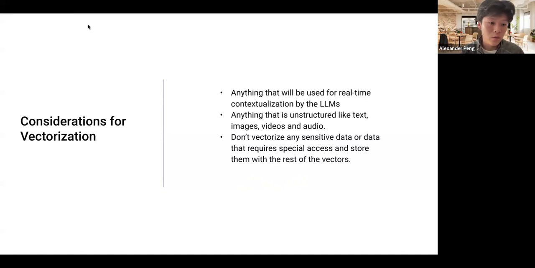And so what are we thinking about when we vectorize? Really, we want to use vectorization whenever we want to include information into an LLM's context window.